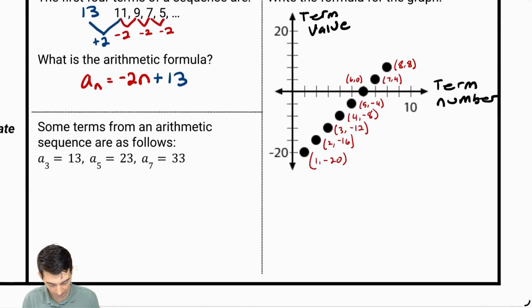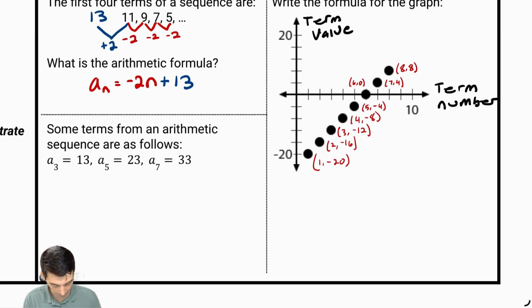And so I see that I'm counting by fours here. Going from -20 to -16 is adding 4. Every time I'm adding 4 each term. So my common difference is going to be that +4 times however many terms I want. And now I need to find the 0th term. So if I take -20 and do the opposite and subtract 4, I'm going to have -20 minus 4, which would be -24.